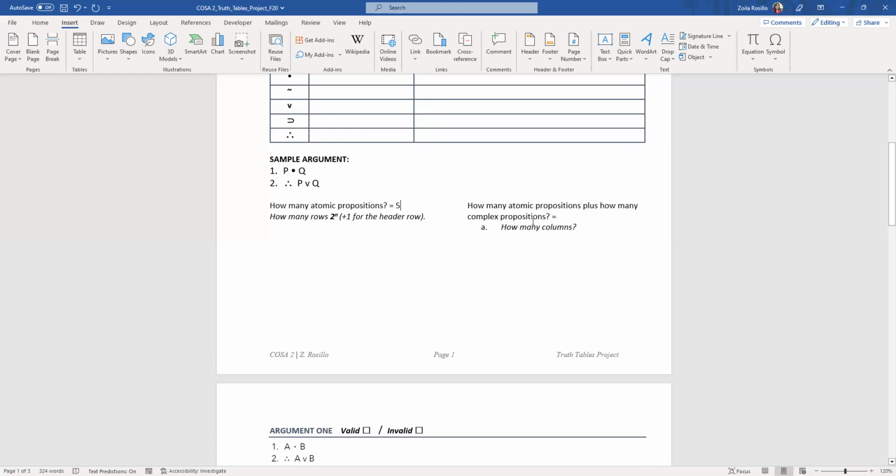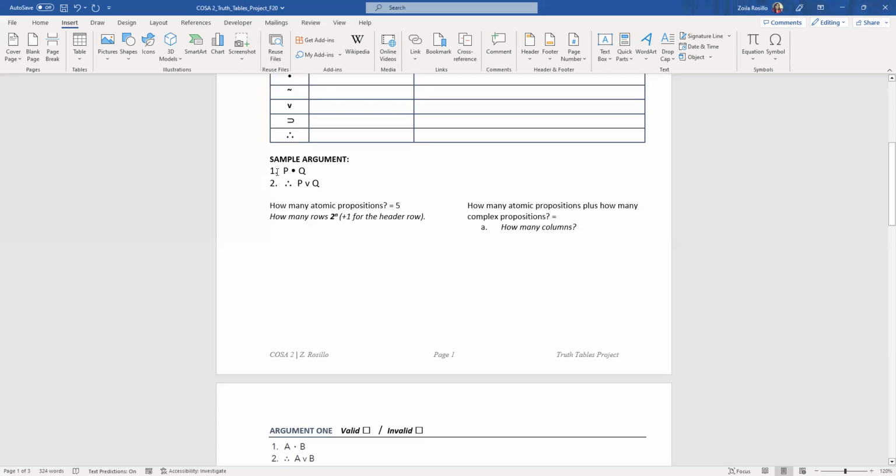Then I'm going to look at the columns, the ones that go up and down. So how many columns do I need? Well, I need one to record all of the atomic propositions and all of the complex propositions, which essentially means the parts of the argument. We already figured out that we've only got 2 atomic propositions, 2 variables. So I've got 1 column for the P, 1 column for the Q. And then I need to have a place for the complex propositions.